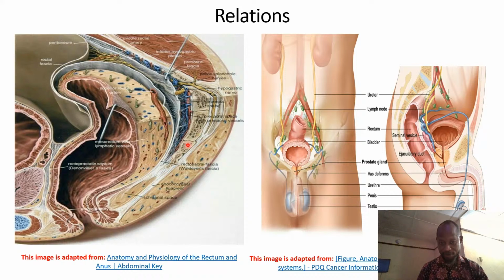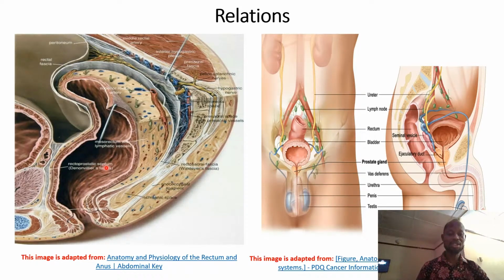As you can see on the screen, it is at the level of the third or fourth sacral bone. This is third, this is fourth, I think at this level. And you can appreciate that it is a bit at the ampulla. You can actually feel this patch, especially when it contains much peritoneal fluid.